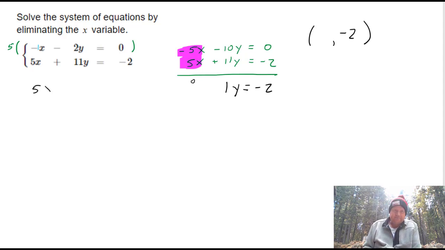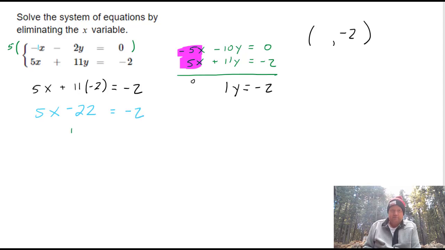I got 5x plus 11y, but in place of y, I'm going to put what y was, which was a negative 2. So I'll put the negative 2 there. Equals negative 2. Let's go ahead and solve it. I got 11 times a negative 2 is negative 22. So I got 5x. We're not going to write plus a minus 22. Just write 5x minus 22. Over here is a negative 2.